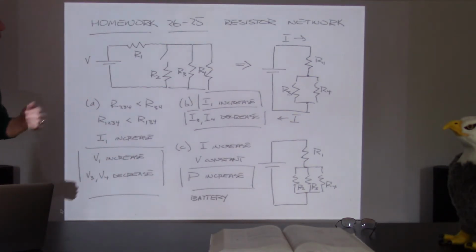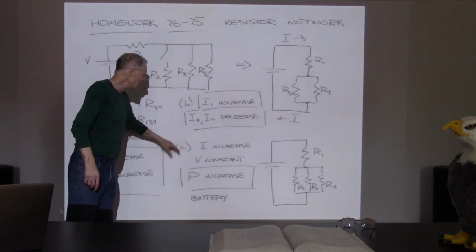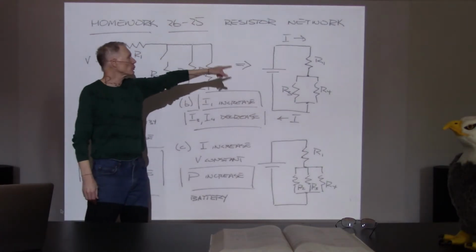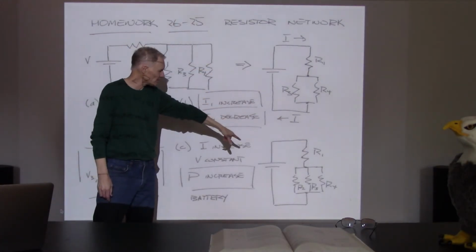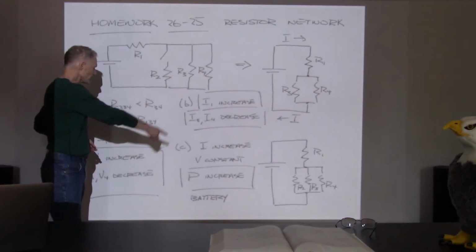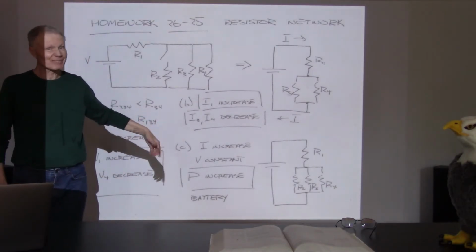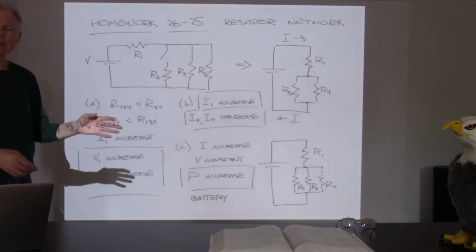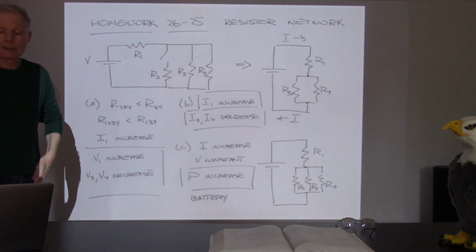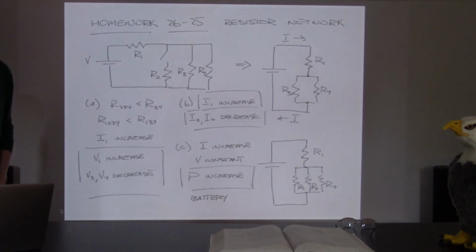Now in this particular homework problem, this is part A, B, and C. In part D, they actually give you some numbers for these resistors, and they have you go in and solve that one, and go in and solve that one, and check to see if all of the predictions were correct. Okay, so these should be the correct predictions. Go ahead and do that. Fill that in. I'm not going to go through that in today's class because it takes a fair amount of time, and I feel like you guys can do that.